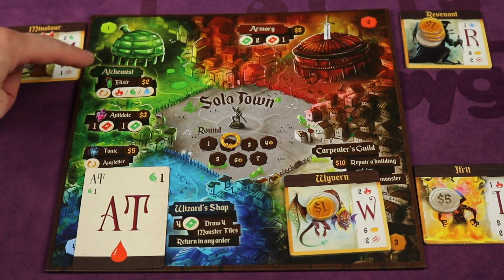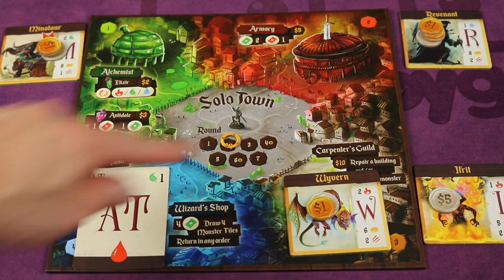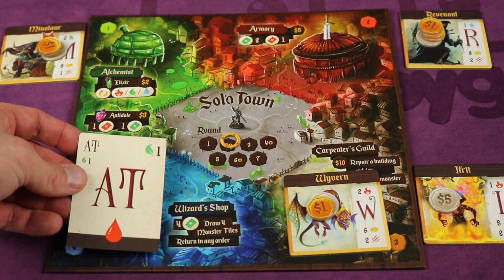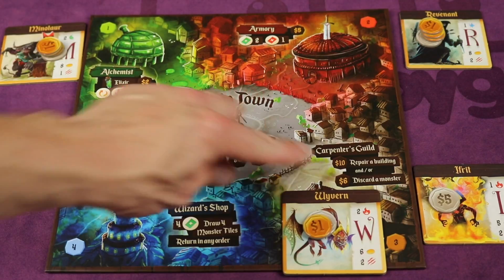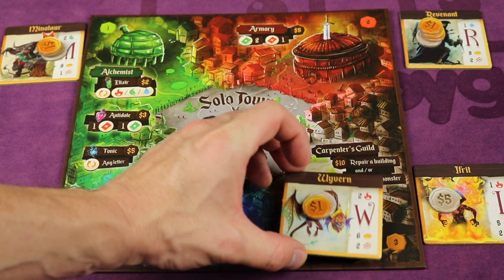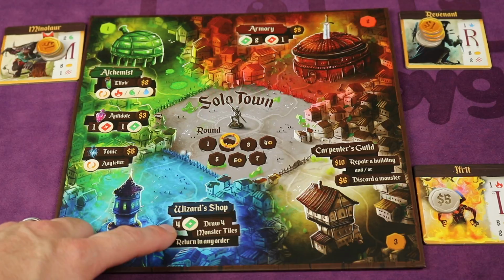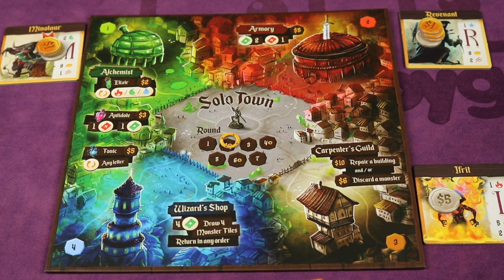Now when you visit the town, going to the alchemist or the armory is the same as the base game. But if you go to the Carpenter's Guild, you can spend 10 to repair a building, which is removing a wound card from that and discarding it. And or you can spend 6 to discard a monster. When you do that, you discard the monster out. You do not keep this as a trophy, and any coins on it gets put into the supply. If you go to the wizard shop, you can look at the next 4 monster tiles and return them at the top in any order. But remember, you're still only going to 1 building per round.